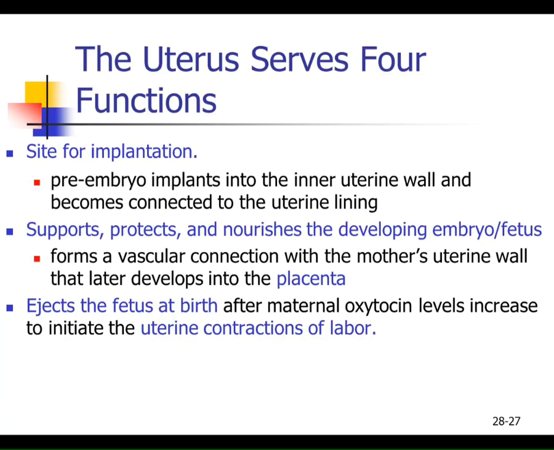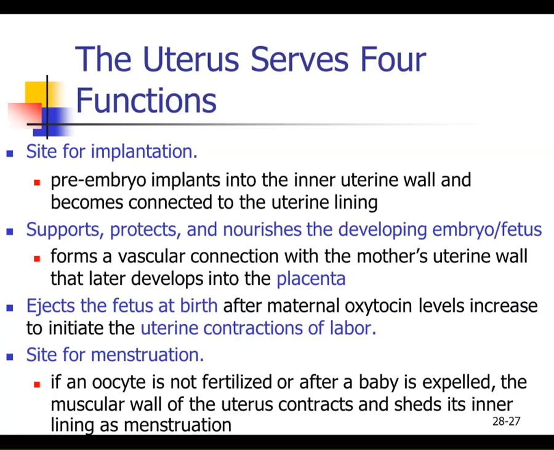It's also the uterus that is going to get very muscular during pregnancy and will begin to contract when a hormone called oxytocin is released from the brain. So oxytocin is what is going to initiate labor. In the clinic, we give people Pitocin, right? Pitocin is basically an analog of oxytocin, and that usually is given to push the uterine contractions along. And then finally, the uterus is the site of menstruation when there isn't an embryo, this monthly shedding of the inner wall.